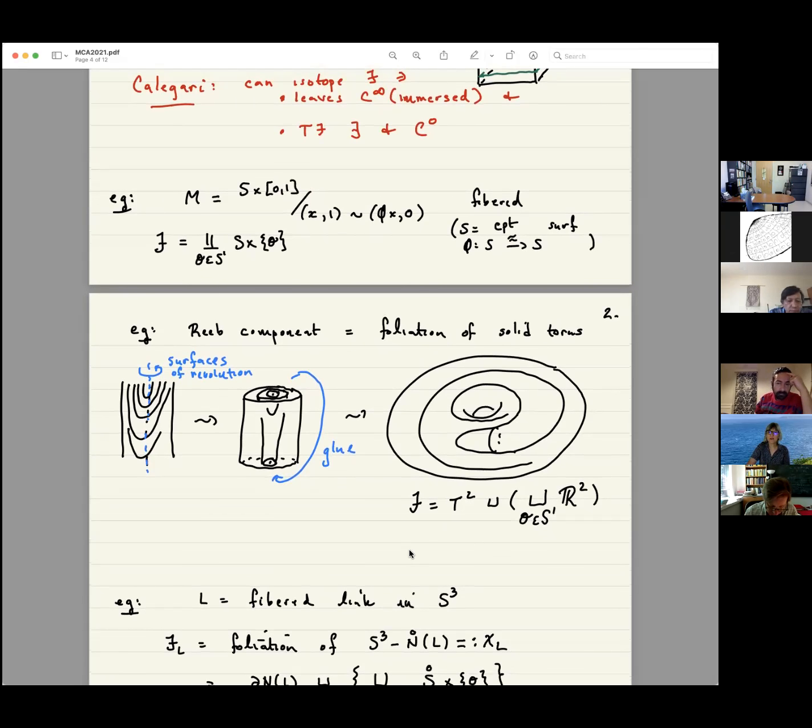And another way you could think about getting the Reeb component is to say, okay, well, start with a solid torus. A solid torus is certainly fibered by meridian discs. We can think about the leaves being D2 cross theta, where theta is in S1, and then modify that foliation by meridians by just saying, okay, as you get closer and closer to the boundary, instead have the leaves spiral around the torus. Or you can think, okay, I can form a surface of revolution, and I can then glue top to bottom, and I see my leaves by piecing together. I've just shown a few pieces.